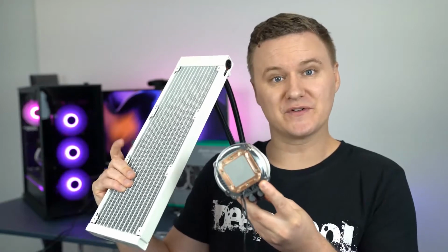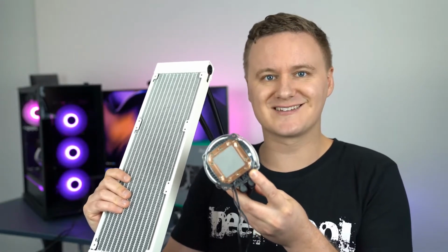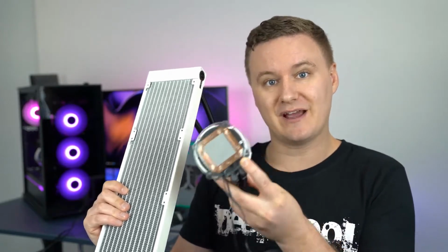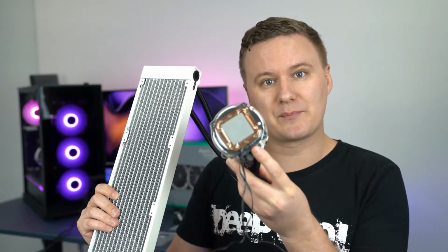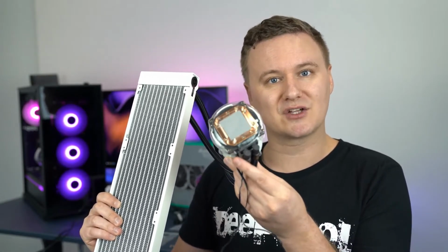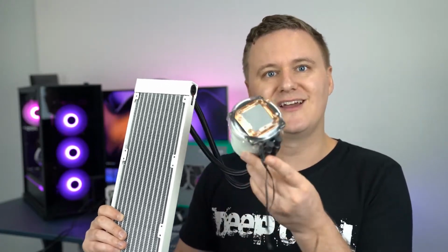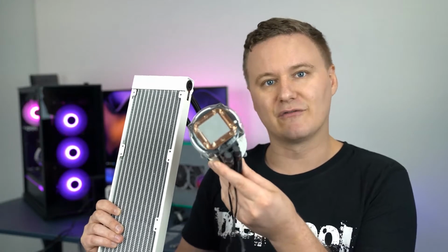Now we're going to go through all the different parts that come with the Castle 360 EX CPU cooler. And just a reminder, the one that we're looking at is the white edition. Now we have a 360mm radiator which can fit three 120mm fans. The fans come included, and then we have the CPU cooler here with the pump in combo. So we've got thermal paste already pre-applied, and we've got two wires coming out. One is for the PWM connection that lets us control the pump speed, and then we've also got one which is for controlling the RGB element of the pump.